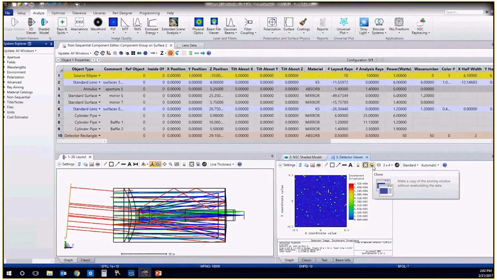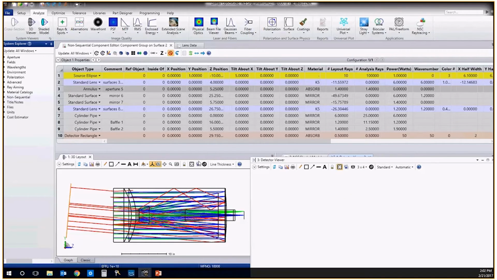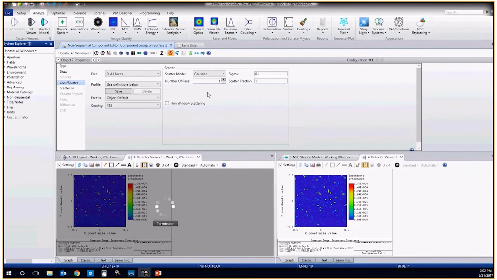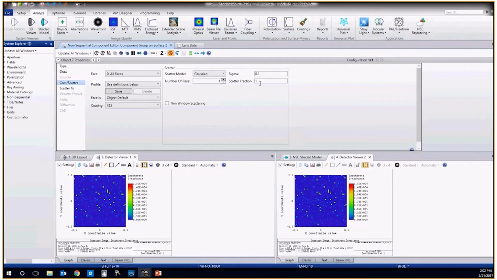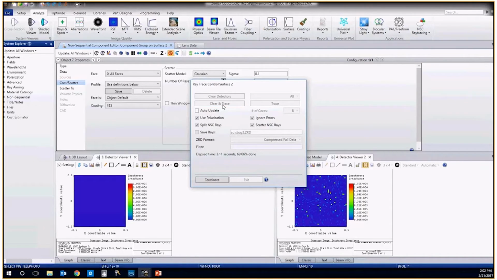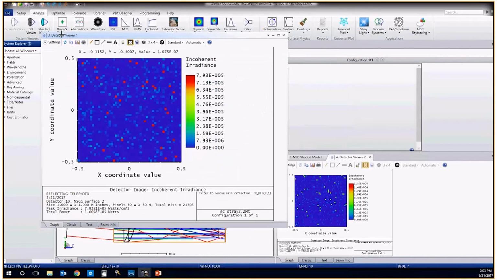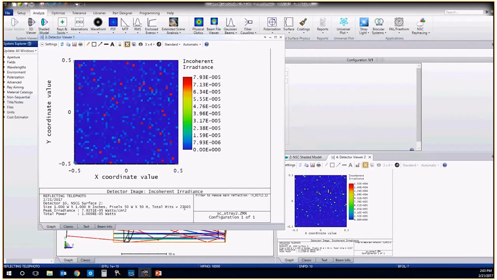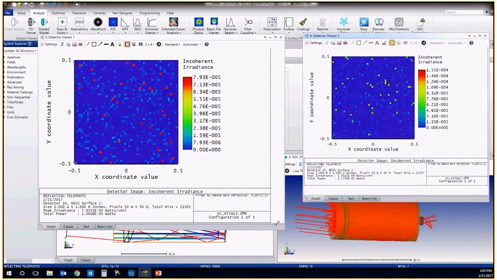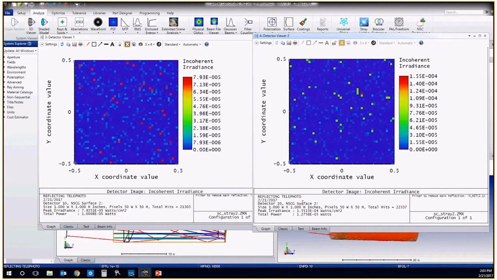If instead, let's go ahead and keep that. I'm going to clone my window and then lock one of them so that it won't change and I can use it for comparison. So now if I go back into my properties and I reset that Gaussian distribution, so scatter fraction of 1, all of my rays will scatter. Now if I take a look at my output, I need to retrace my rays. We still see about 22,000 hits on our detector, and we have 1 e to the negative 5 watts of energy when compared to our powdered black steel model, which gave us a little more. So you can see there's some importance to picking your model.